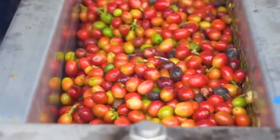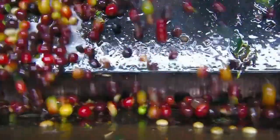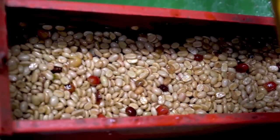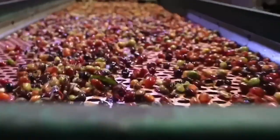In the wet mill, water channels wash the berries and drop them onto a screw auger, which feeds them into a pulpier to remove the outer skin and fruit. A rotating drum presses the berries against the pulpier's wall, squeezing out the bean. From the pulpier, the beans travel through water to 2 massive rotating cylinders. There, they are sieved to separate them from the green, tough berries that pass through the pulpier.